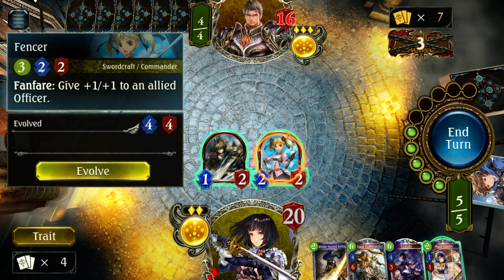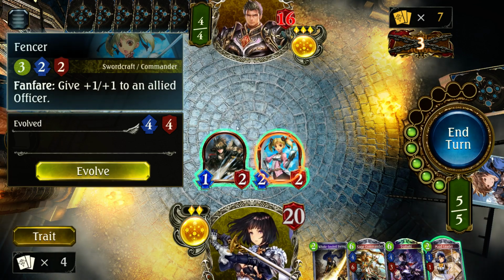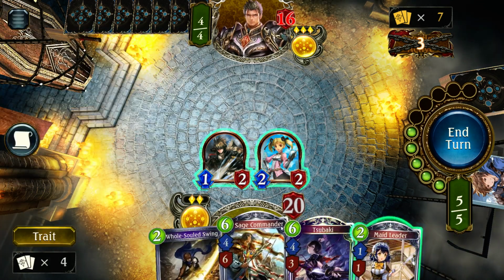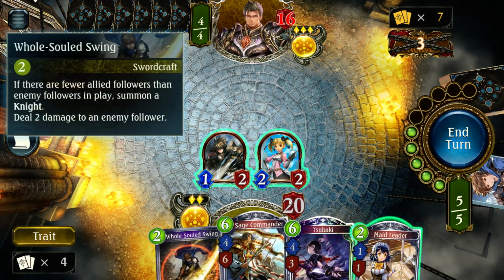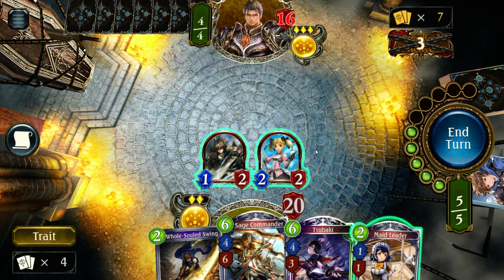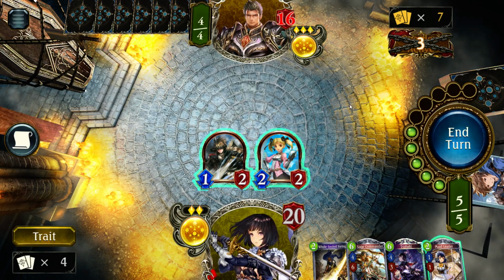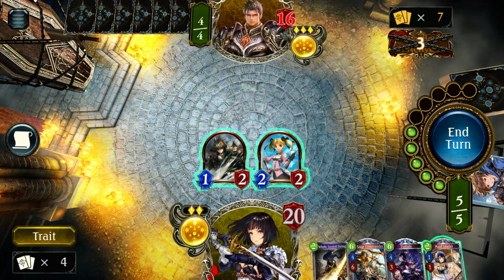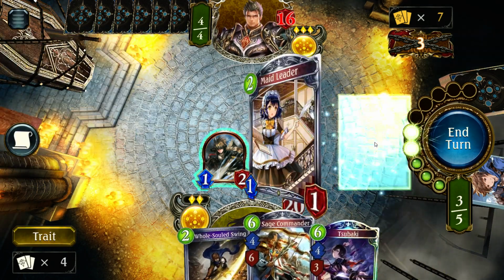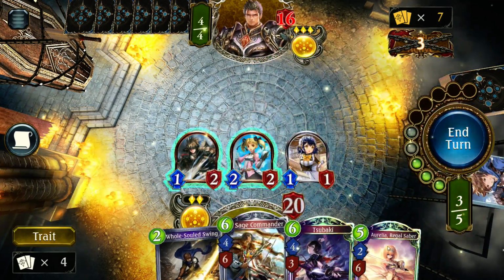Evolving generally gives them 2/2 stats. So it buffs your minion, or it can do special effects. I haven't got any in my hand at the moment, but when you evolve a creature, it will do something special usually, or it will just get bigger. Another interesting thing is that, let's say I play this creature now. This is going to put a commander in my hand. Another type. Okay, so that's a legendary.